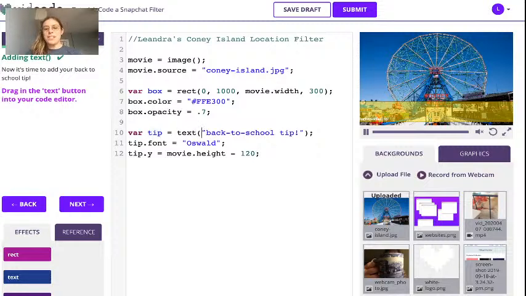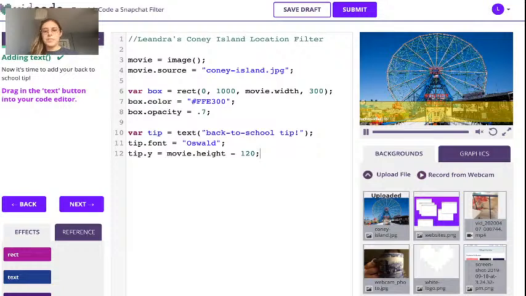The argument that's getting passed in is back to school tip. Remember, this is a back to school contest. We're not doing that here. We're doing location filters. It's set to a font called Oswald, and it's set to a Y position, which is the up and down position, of movie.height minus 120. So you can see it's going all the way down to movie.height, the very bottom, and then subtracting 120 from that to get it up here.